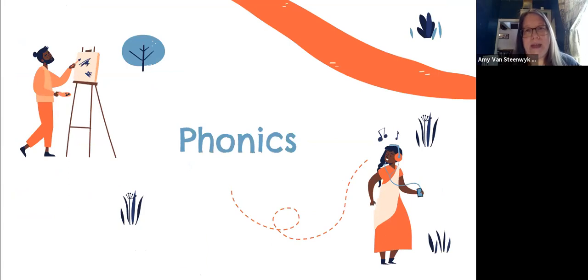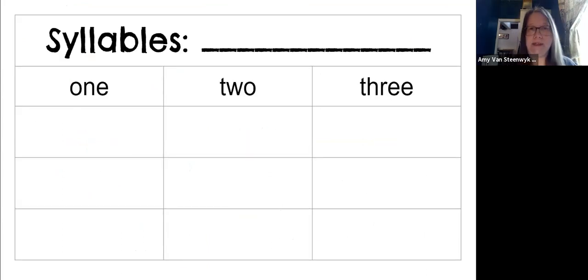So then I always have time for phonics. One of the things that has been a time saver is there's quite a few slides that I'm not sharing here because they're so repetitive, that are similar to this, or about initial sounds or digraphs and different things that are in the link we shared earlier about the collection of routine slides. But this is one that is always nice. You can do it with clapping, or I'll do bump, bump, bum. We'll do it with names. We'll do it with vocabulary from the story. Just working on word stress and syllables.